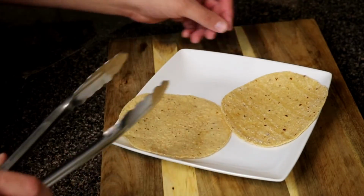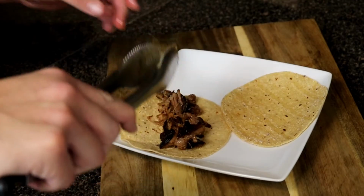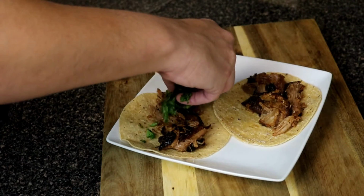To me, making a taco is like an art. You build it with creation and flavor. So I love these corn tortillas. These are some local, I think you can only get these locally. I've never seen them out of the county where I live.